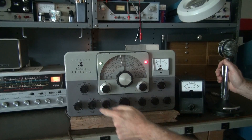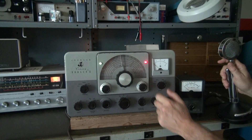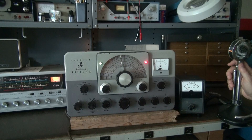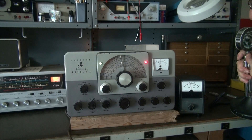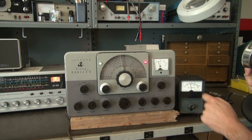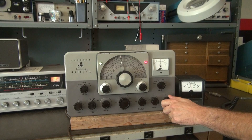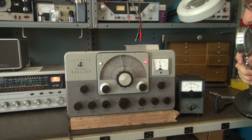Now I've got the Ranger in phone mode at VFO. I'm going to key it up, and the first thing I want to look at with no audio is modulator current. It was around 55 initially, and I'm sure that's increased because of the new caps — and it has, it's about 70. So I'm going to have to adjust that back down; I don't like them to run that high. Getting about 45 watts on the wattmeter. Let's bring up some audio now. I'm going to get some feedback through the realistic because we're so close, but you can hear it. Sounds good — the old modulation meter going crazy.